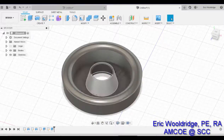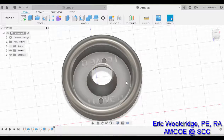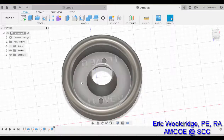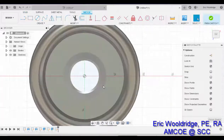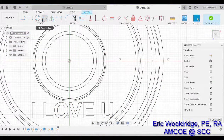Okay, so the last thing you may want to do is add some extra features to it to maybe reduce material, maybe make it a little bit easier to water, who knows. And so I'm going to cut some holes in this top feature here that can allow water to pass through and also be part of the graphic. So I'll hit my create sketch one more time, click on the top surface here, and I'm going to zoom in, hit Control-7 to turn it to a wireframe, and then get my spline.